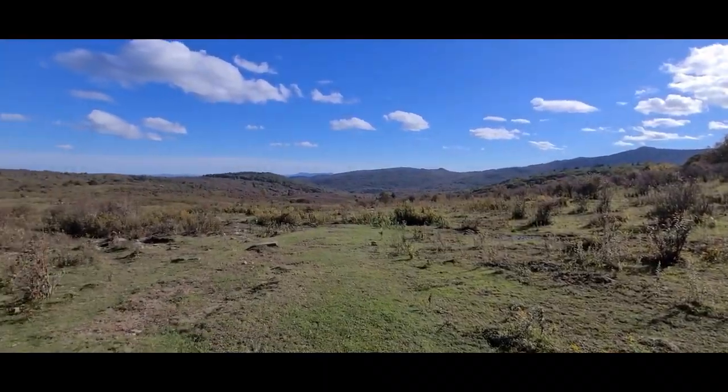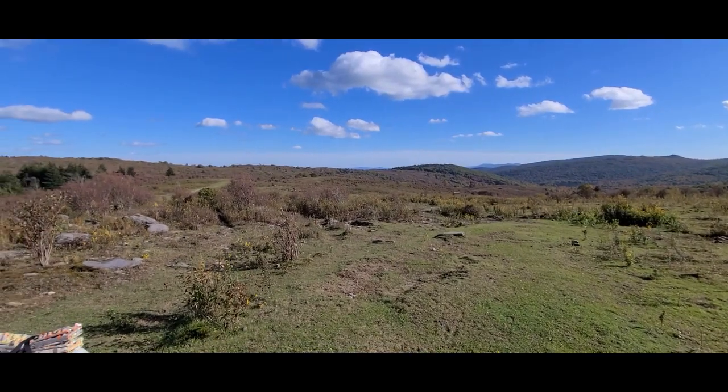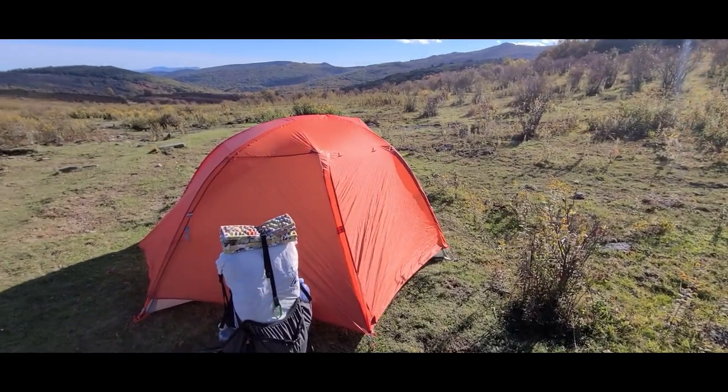All right, we got off the AT onto the Crest Trail, which is supposed to be the really scenic trail. We can link back up with the AT later on, and we're just looking for a good stealth campsite for the night. I think we found home for the night. Hopefully it doesn't get too windy. All set up, just gotta get the stuff in the tent.